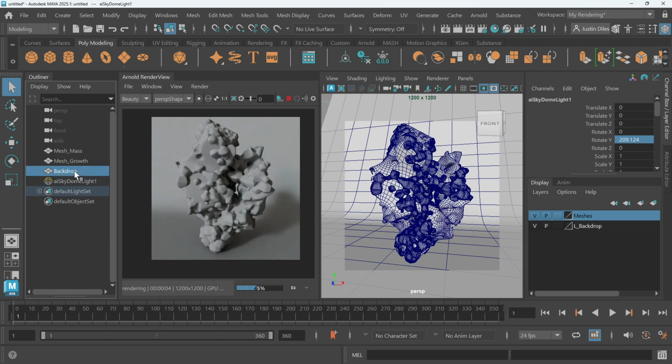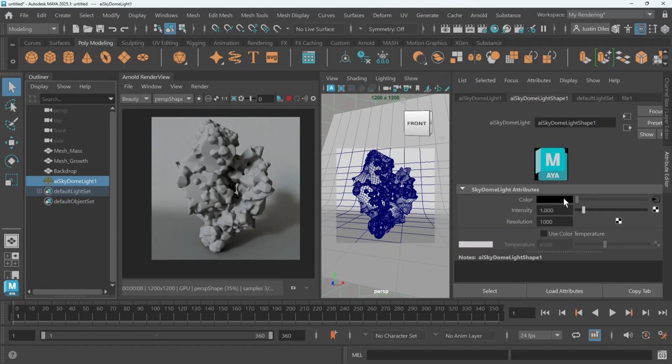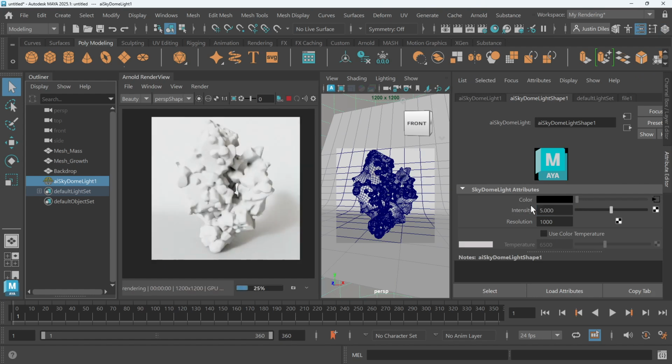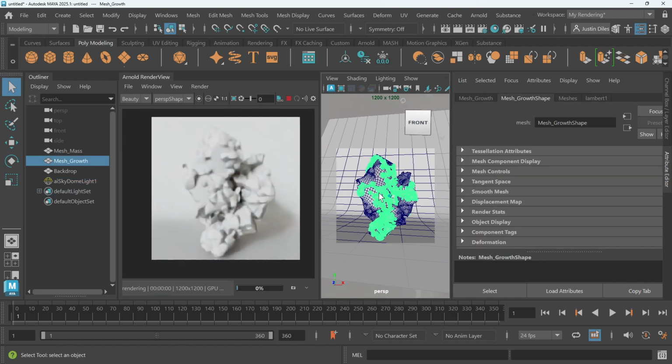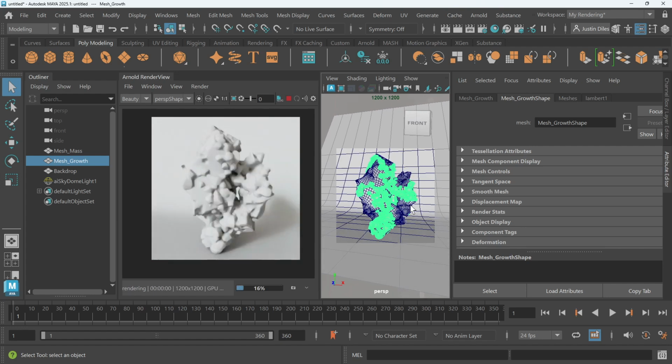And now I can come to the sky dome light and change my exposure. I need to be back in the attribute editor, and I can change the intensity of this HDR, something like 5 or maybe 3. We can play with that, but now we're getting some decent results here.